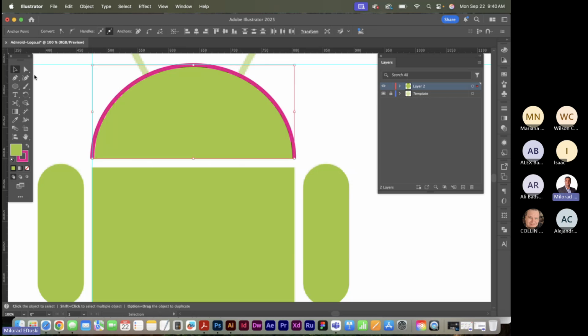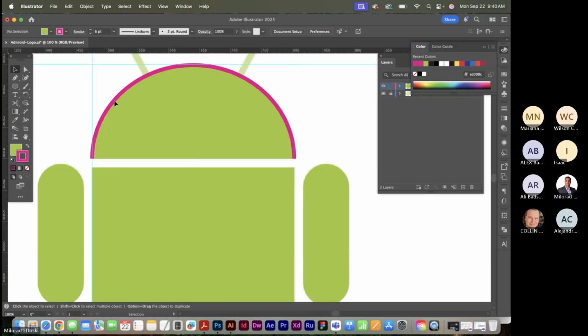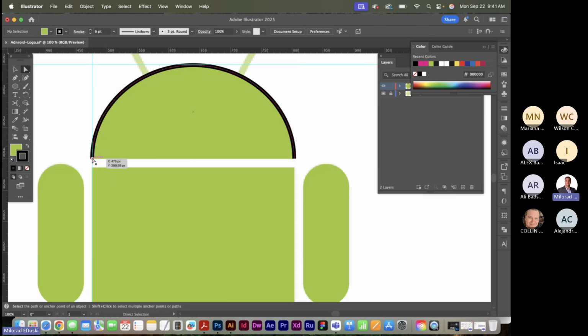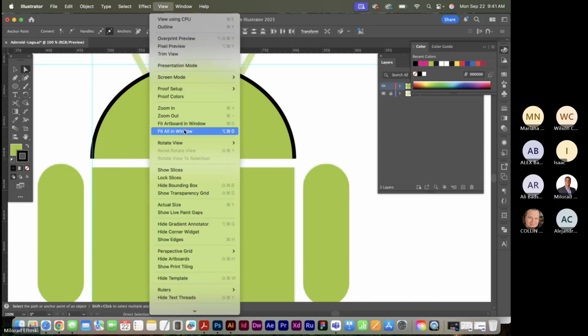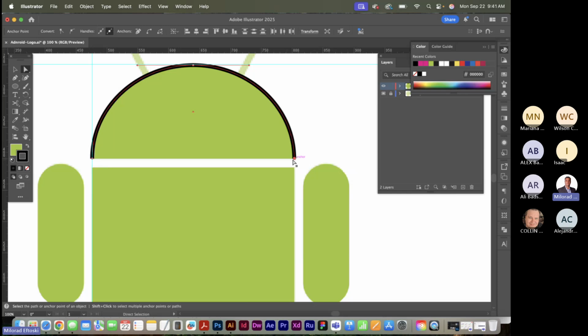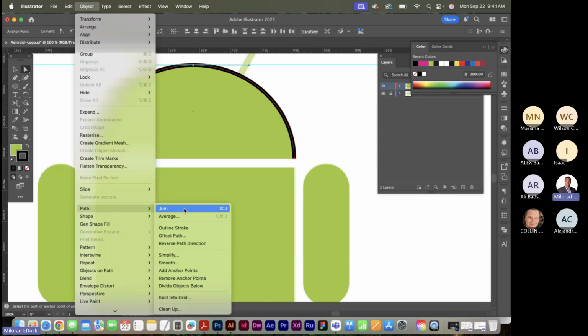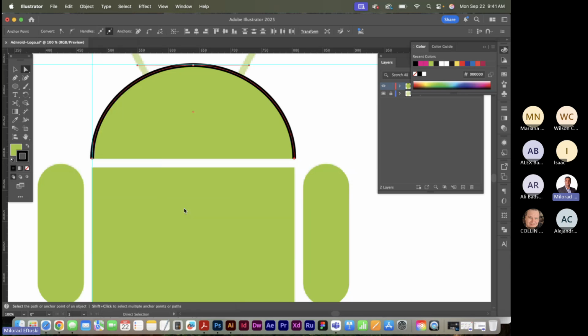Let me change the color to black here. So again, use the white selection tool, click on this anchor point, click on this anchor point. With shift, I'm selecting both of them. Trying to get my, there we go, show edges so you can see my anchor points. And then go to Object, Path, Join. I like to use a shortcut called Command J by joining anchor points to solidify the shape. So in this case, it'll do that.